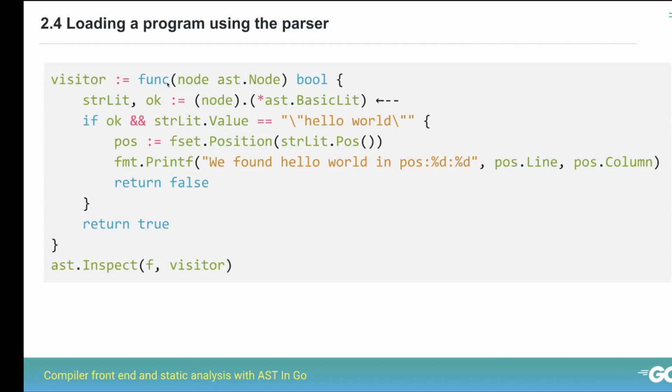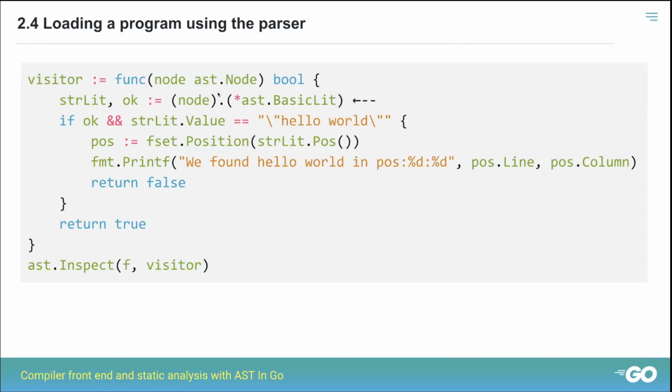In our case, this is our visitor function. As I said earlier, what this program tries to do is take a source code, find out if it has the hello world string, and if it does, print it. So we need to run on every node and see first that it's a basic literal, a string. Because if it's not a basic literal, we can just continue. So that's what we do. Then we check to see if the value of the string literal is hello world. And finally, if we have a match, we take the position of this node and pass it to the file set. This is the entire flow of how you get the position from token.pos. And then you just use the line and the column, and that's it.